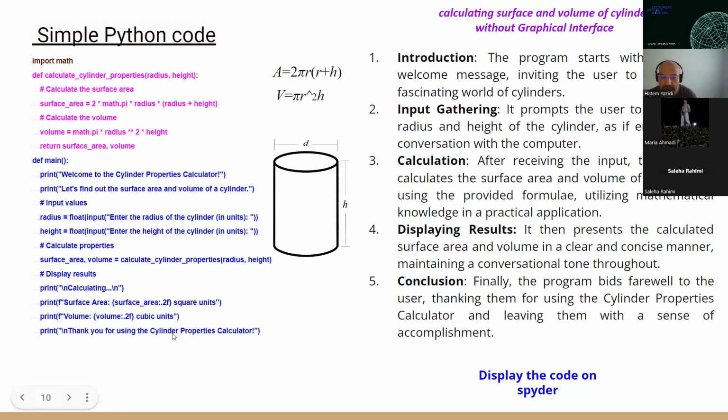And sometimes, if you are very polite with the user, you add thank you for using the cylinder property calculator. That's how it works in Python, and it's very simple. I think there is nothing complicated. Adding things here, the .2f is the format of the outputs. But if you want a standard format, you can just print volume. Here we define the volume as cubic units, because it's cubic. Sometimes you need another metric. So that's the structure of a simple basic plan.